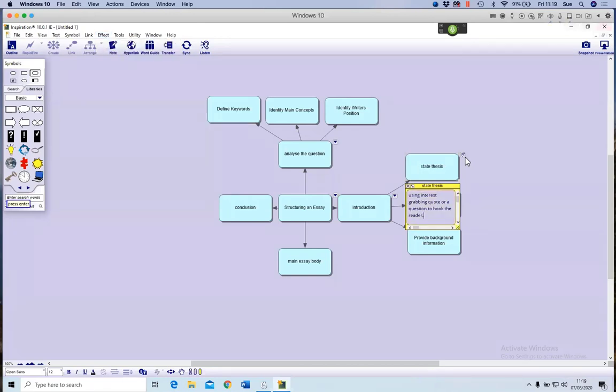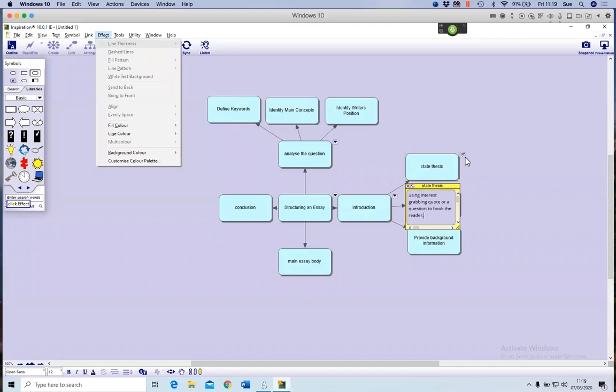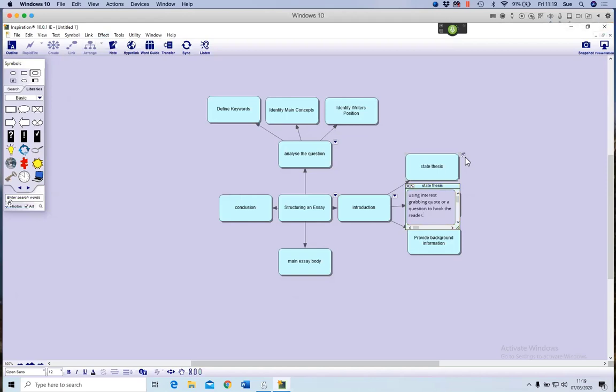Click Effect. Click Line Color. Move down 1. Move down 1. Press enter. Press Ctrl Y. Those might be too close to the colours of my branches, to be honest, but they look quite good to me.